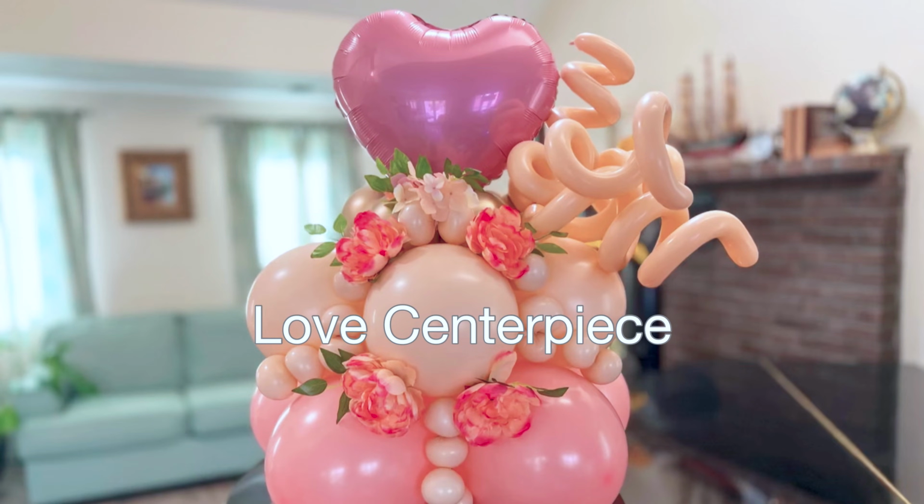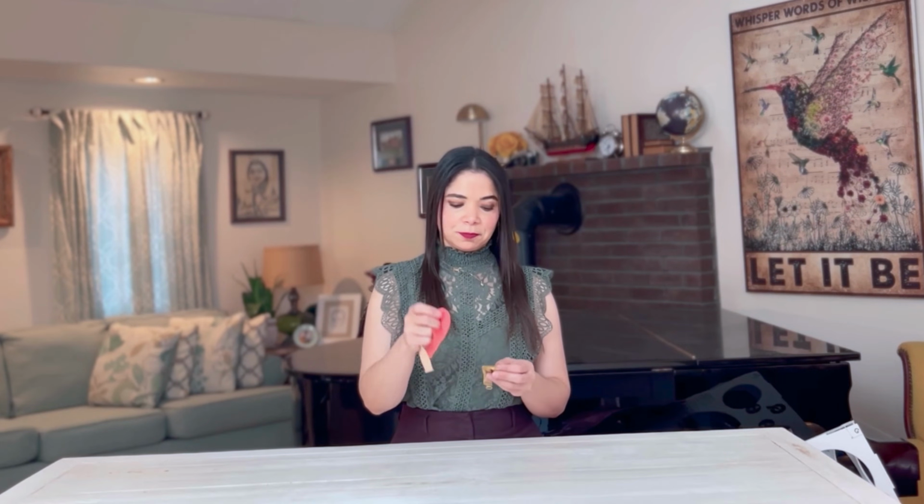The next style I'm going to show you how to make is called the love centerpiece. I'm going to use 25 latex balloons, including the small ones, to make the centerpiece. We're also adding 260 balloons, some flowers, a water weight, and a heart-shaped foil balloon. Let's get started. The balloon colors I'm going to be using are blush, coral, and gold. And for the heart-shaped balloon, I'm using this pink one.